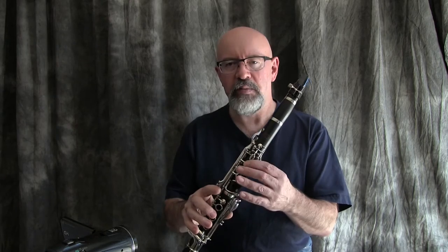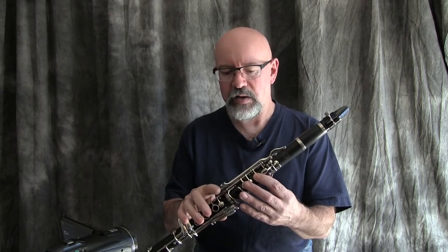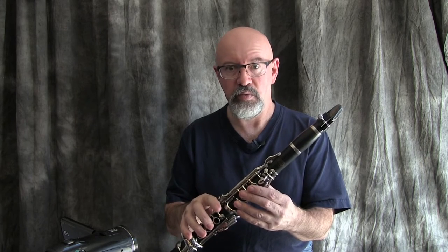You may find on some contrabass clarinets that they don't necessarily have the full implementation of those keys, so that can be a problem on some of the larger instruments. Generally you're not going to be writing trills for that anyway. But for B-flat, bass clarinet, and E-flat clarinet — the bread-and-butter horns — you should be using those fingerings much more than most people do.